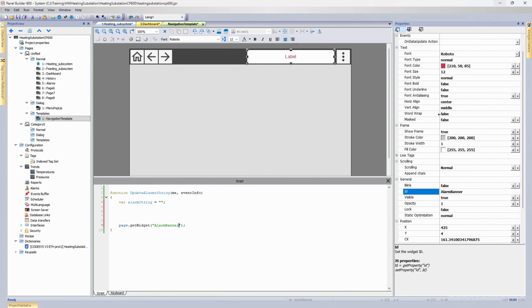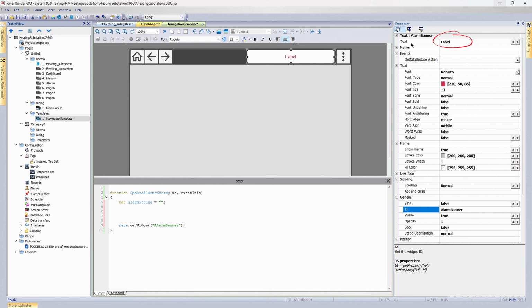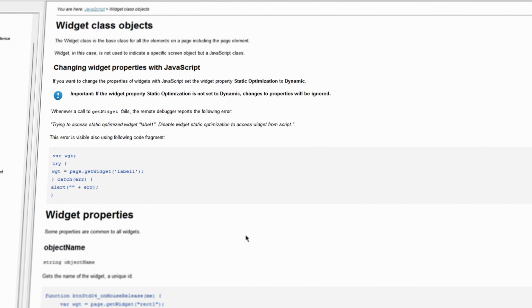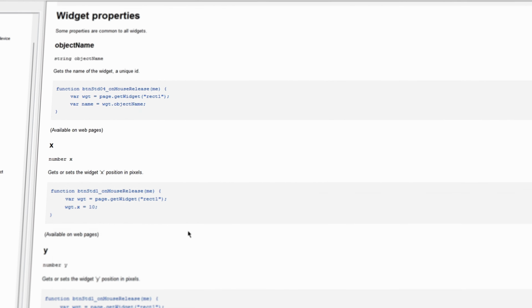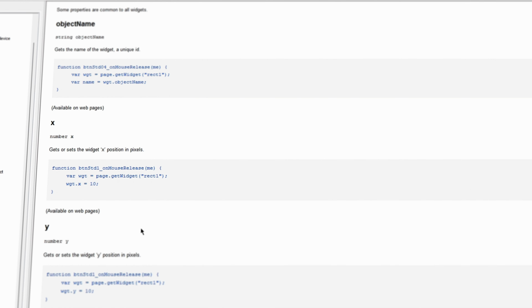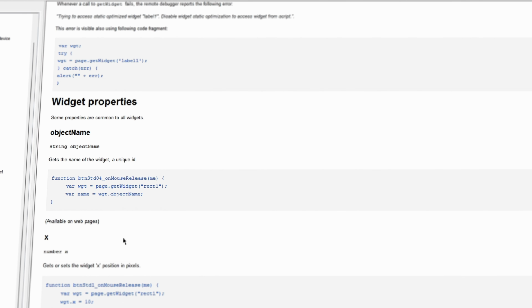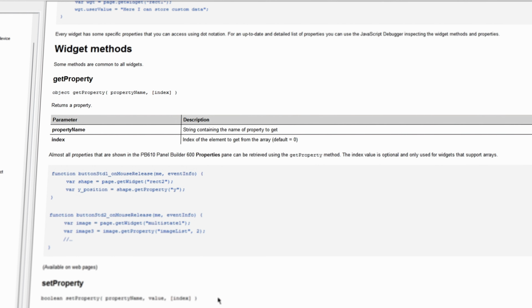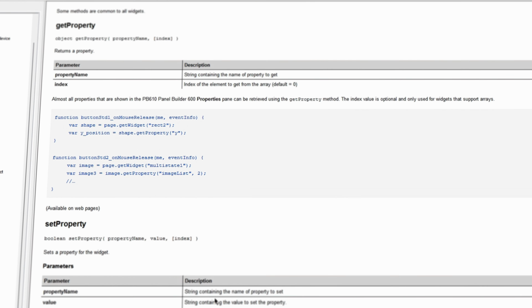Now that we have the widget as an object, we need to access its text property. If you go back to the help system and find the class widget object, you will see that some widget properties are available as, well, JavaScript object properties. For everything else, including the text property, we have to use getProperty or setProperty methods.